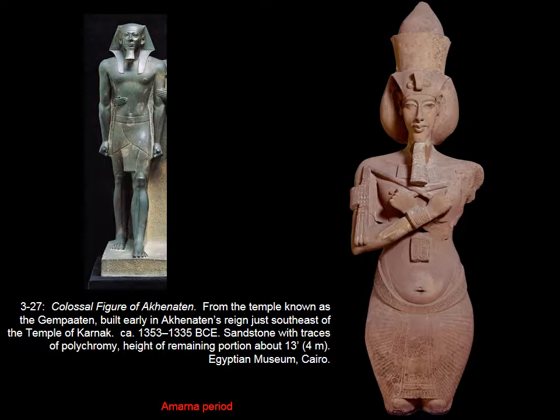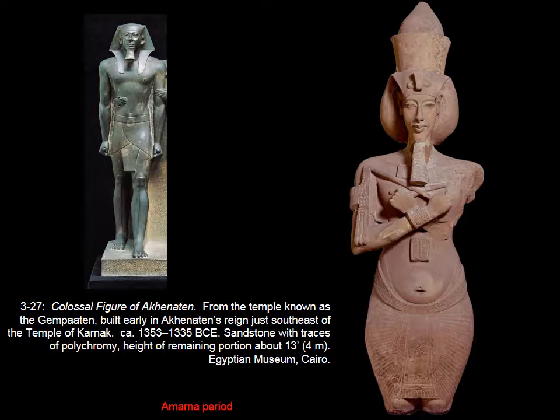He's wearing actually a double crown on his head to show himself as the ruler of Upper and Lower Egypt, with the traditional cobra on the front and the false beard. So many things are common, and yet when you look at Akhenaten, you notice that he is atypical, and that the art of this period, which we call the Amarna period, is a little bit different.